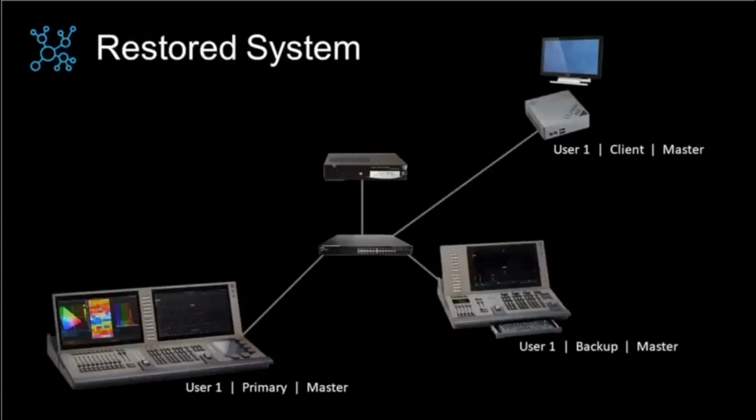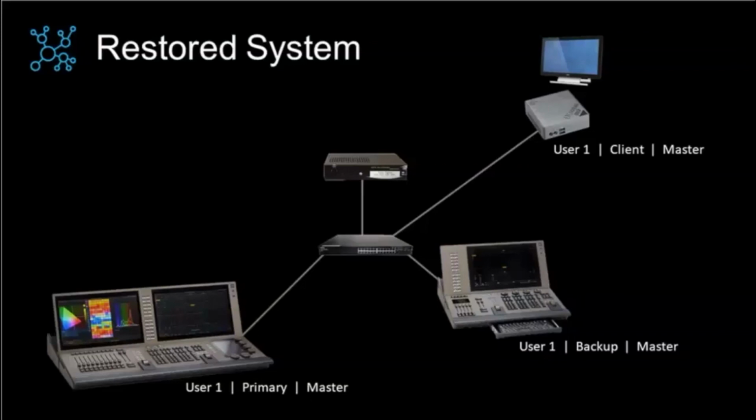So when we have a failed session, what do we do to restore it? When the device comes back online, let's say, for example, I had just tripped out the network cable and I plug it back in and away I go. When you plug in your primary, which was previously your master, at that very moment, it still thinks it's the master. It hasn't seen the backup. So depending on how slow your network connection is and how quickly these devices can negotiate, you may have two devices outputting to the rig at the same time.